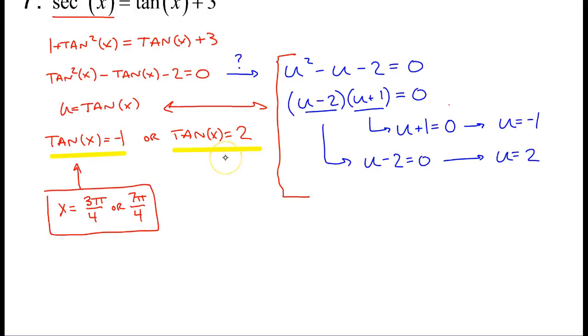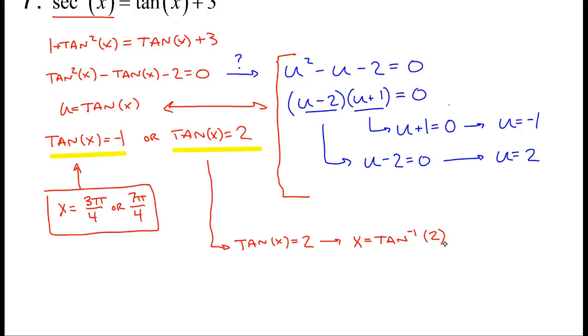Now I have to deal with this other one here, tan of x equals 2. This one's a little bit trickier, a little more abstract. Some of you are going to be bothered by this, but please persevere through this challenging problem. If tan of x equals 2, there is no angle on our unit circle that has a tangent ratio of 2. But I can say this: x equals the tangent inverse of 2.